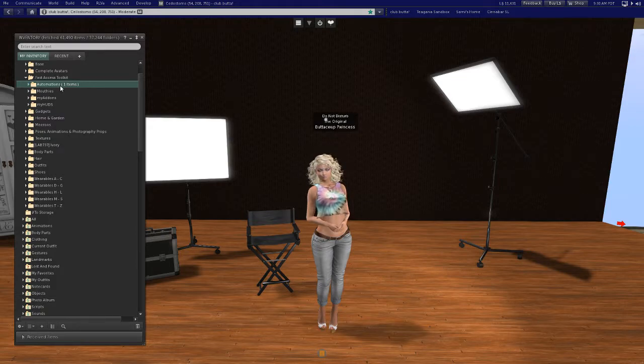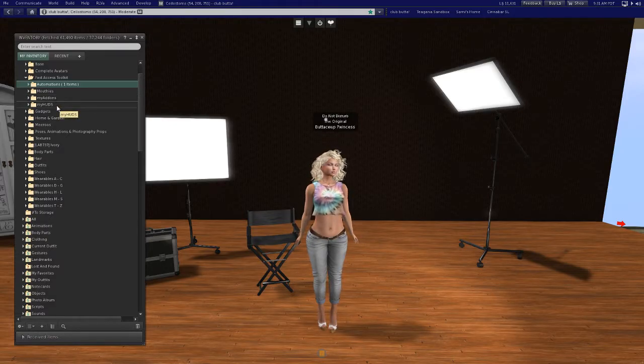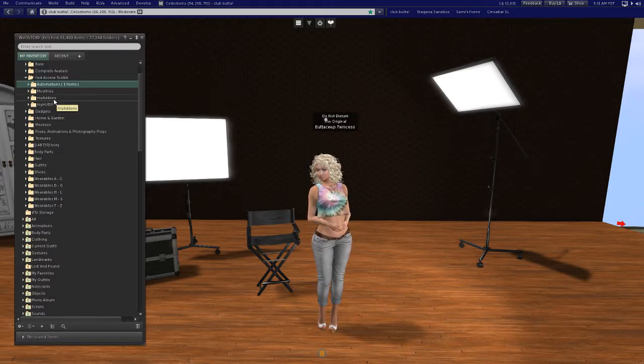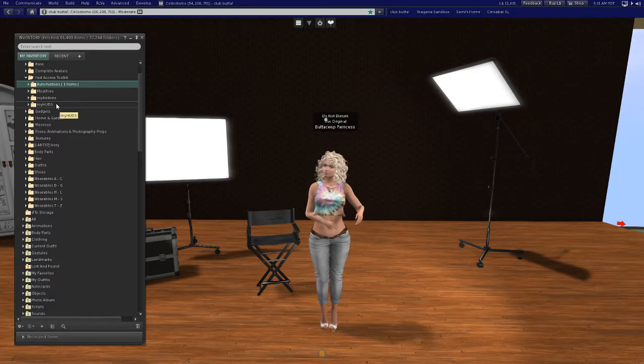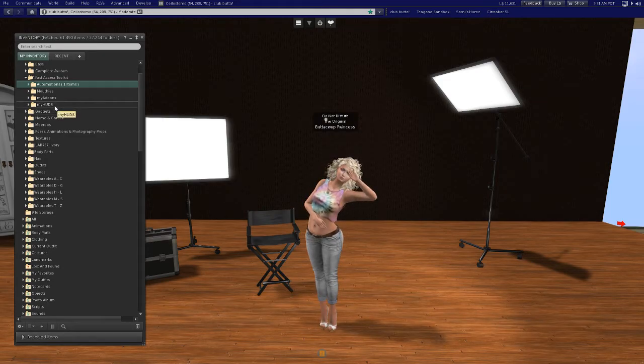Anyway, this is my Fast Access Toolkit, and again, the whole idea behind this is to start to think about automating processes via wardrobe, via the tools that are built into Second Life, and so on. These functions, these tools, can also then be used with things like the OpenCollar commands and the gestures that I talked about in that other video.